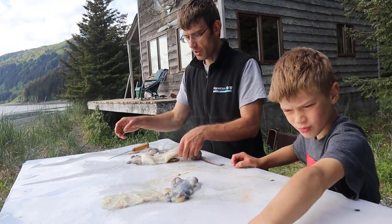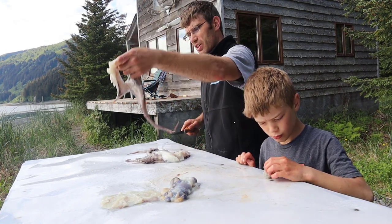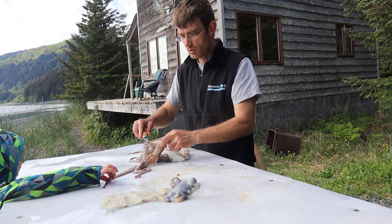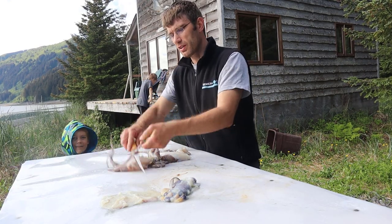Still very sticky as I'm trying to suction it. So here we go. Here's two legs. I'll just kind of cut some legs out. Ooh. And so as we're getting these legs off, these are very good to eat too, especially this small. Yeah. And so I'm pulling the legs off and I'm getting the skin.